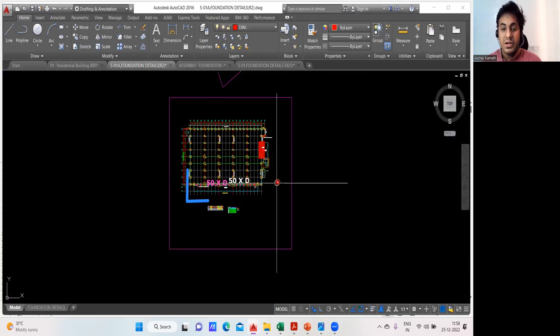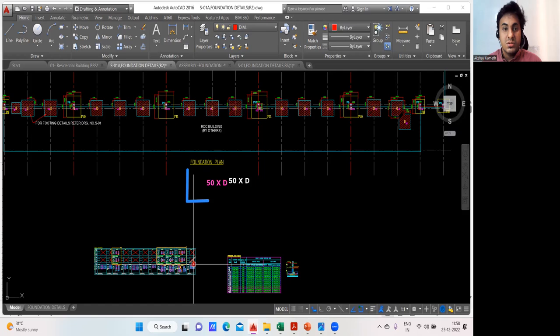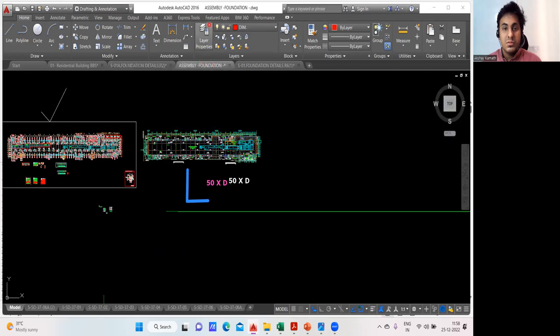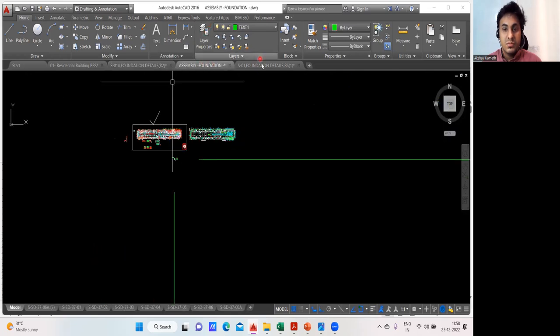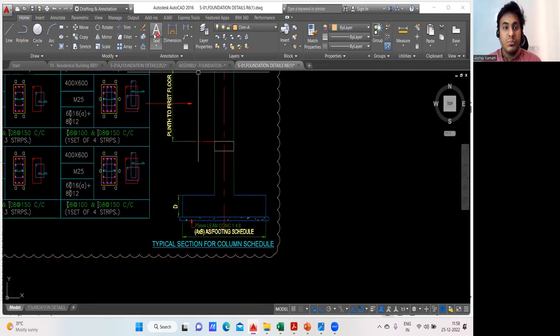Right now, whatever calculation I have done, that is only up to here. This length I found, and this length I found. That is only up to here I have found.